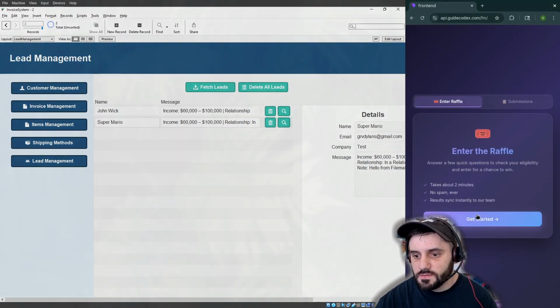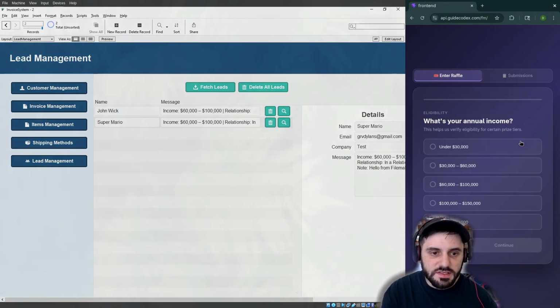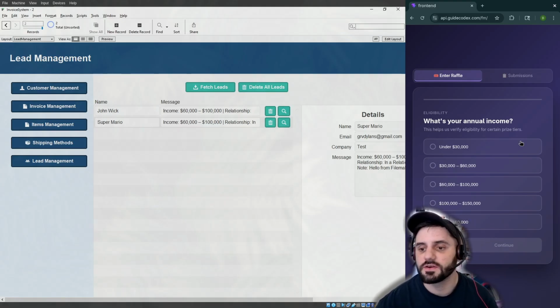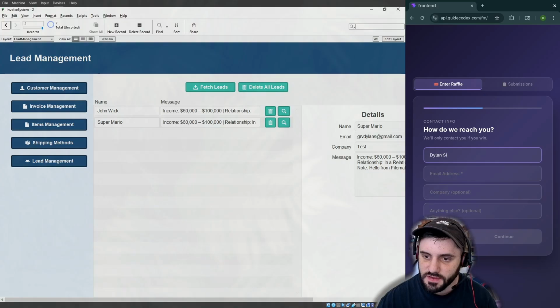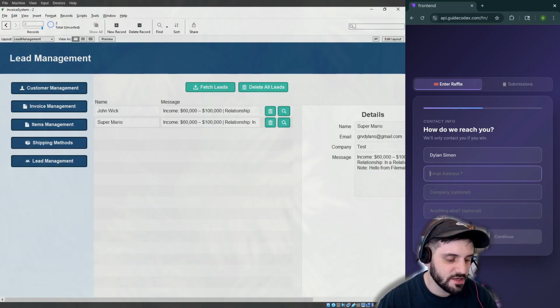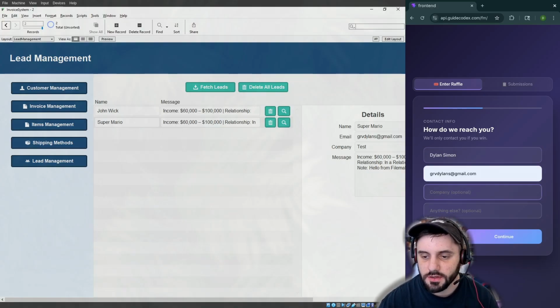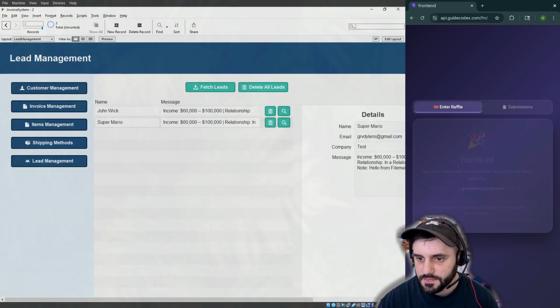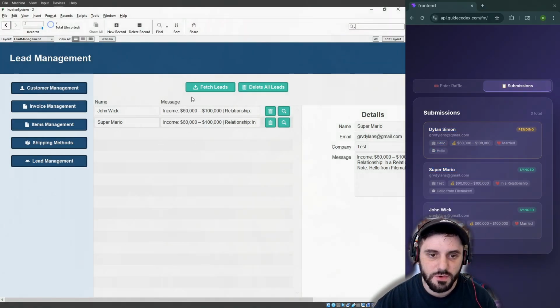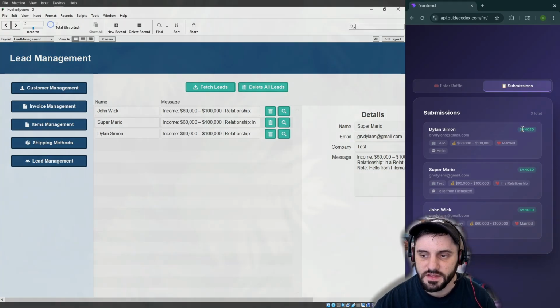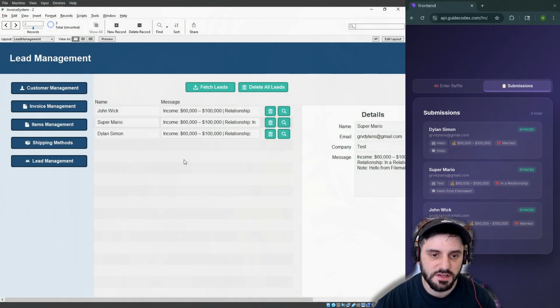One thing that's very nice about this, not only is that easier for a FileMaker developer to implement, but if the FileMaker database is down, this will still work because this has its own database. So as you can see, this is pending. And what will happen is when you press fetch leads, it looks for all the pending records and then it marks them as synced on this database and it puts them in here.